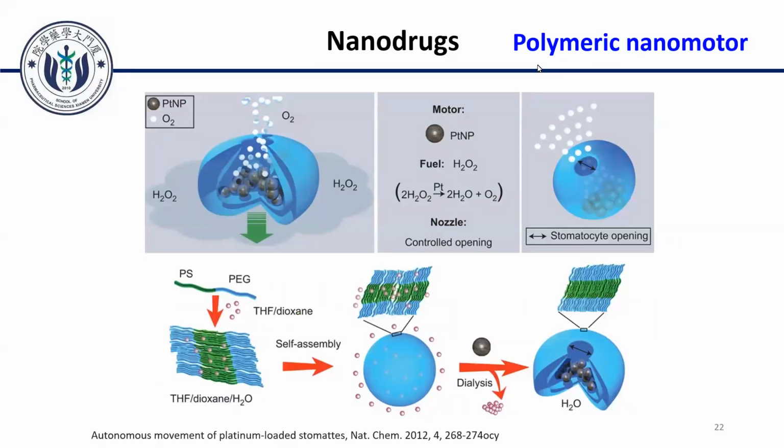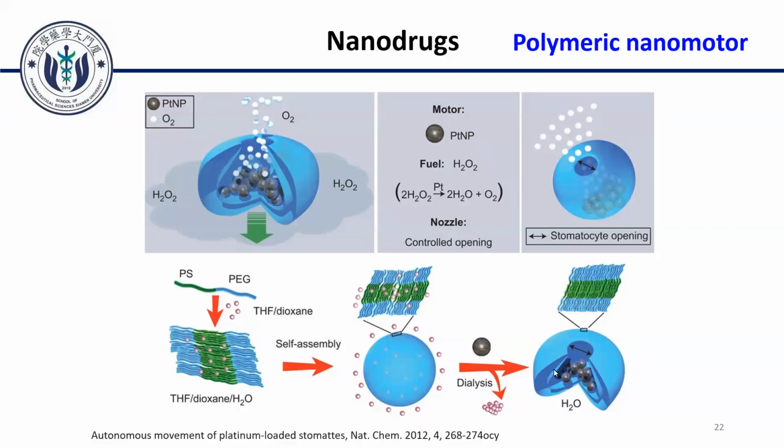What I show here is another type of polymeric nanoparticle or nanocarrier. It's called a polymeric nanomotor. It's also formed by block polymer, shown here as PS-PEG. PS is polystyrene, which is hydrophobic, and PEG, I guess you are all very familiar with, is hydrophilic. This can self-assemble in water. The hydrophobic part has high hydrophobic interaction, forms this kind of bilayer and assembles into a droplet. In this case, it can load platinum nanoparticles. The platinum nanoparticle works as a catalyst to generate oxygen as a fuel to make the whole nanoparticle move around to enhance the drug delivery efficiency.